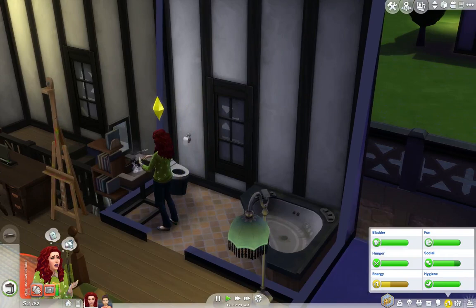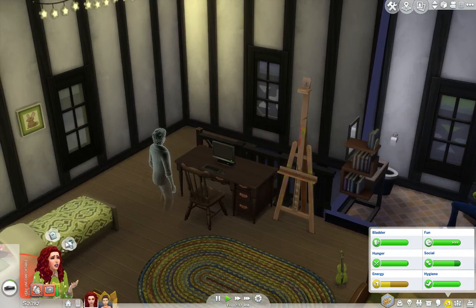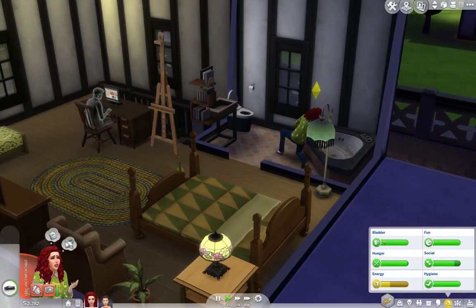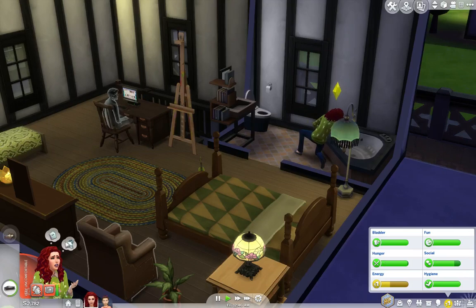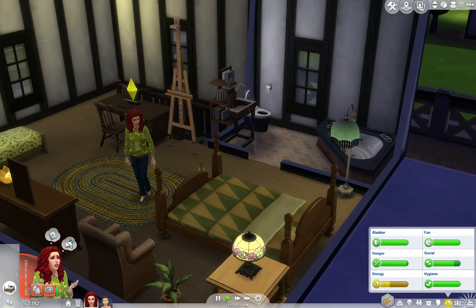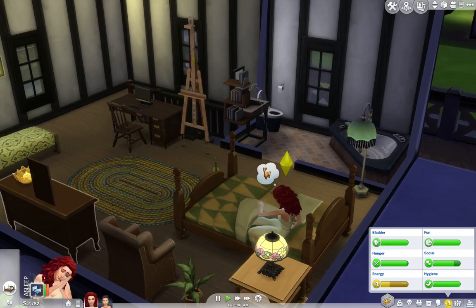Oh, here he is. What is he doing? He's going on the computer. Okay, the ghost who goes on the computer. Interesting. I'll let her just go to sleep and ignore what is happening. Oh no. He's going into my object. And he broke the sink. Never mind. Just go to sleep and tomorrow we will fix everything.